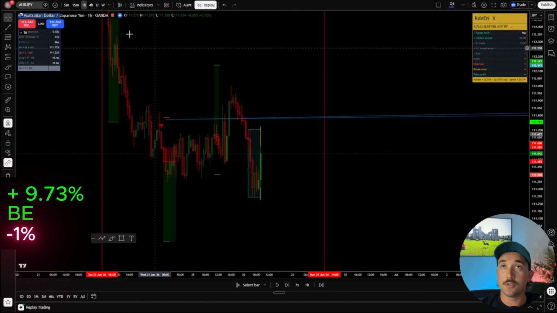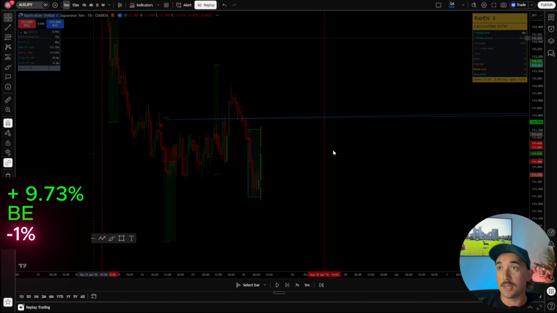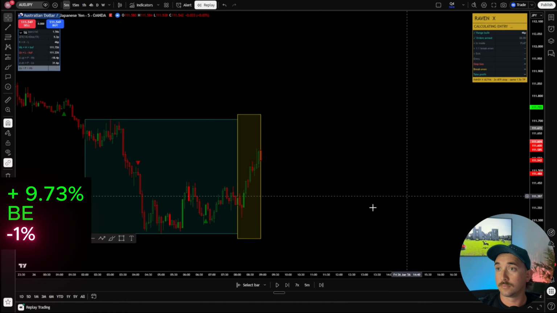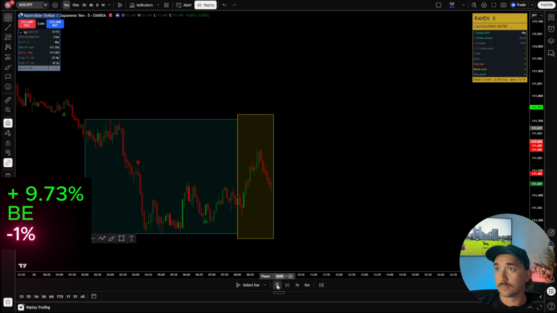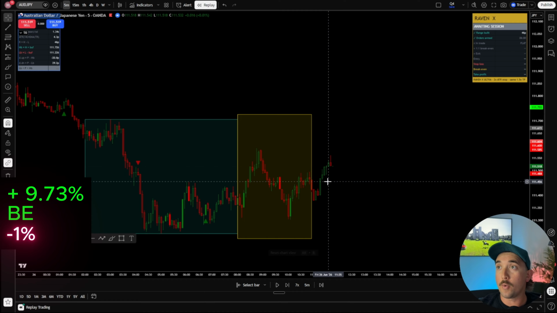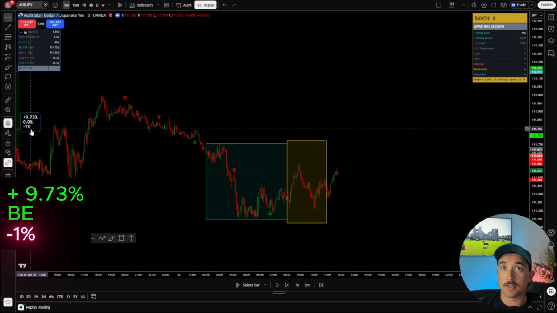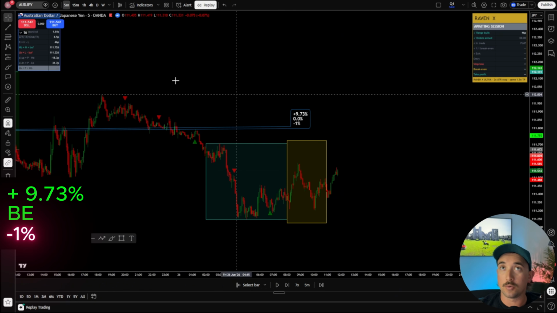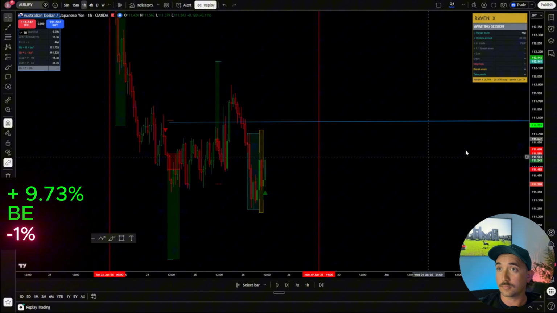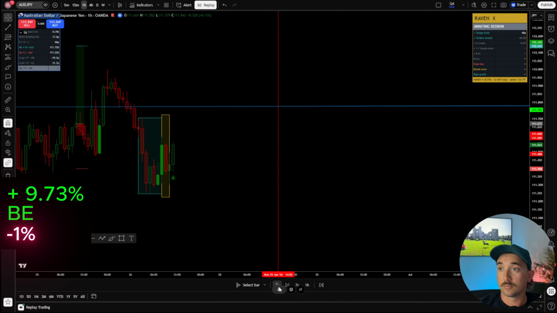Okay, we get our range, a much larger range. So it'll be interesting whether we get our entry on this one. No entry. Range was too big. Didn't really give that much volatility or expansion out. So the chances of getting an entry were pretty low. We continue.